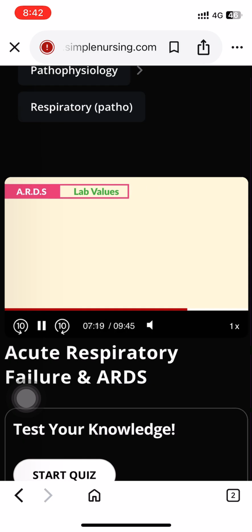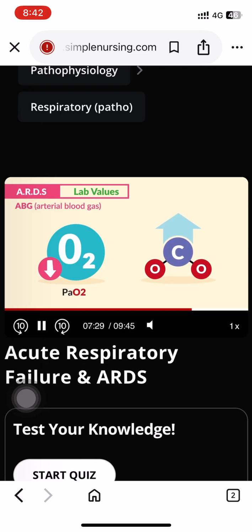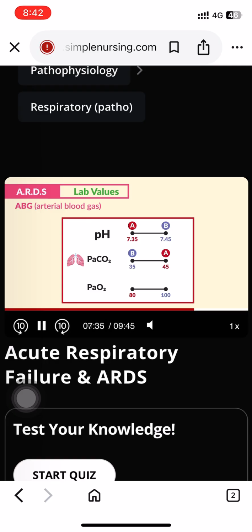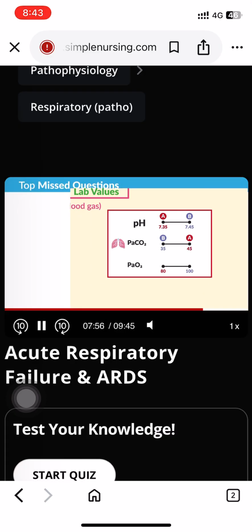Now, in terms of lab values, exams and boards love to ask about ABGs, the arterial blood gases. So write this down. We're looking for low PaO2 and high CO2. So when given the option for which ABG is the highest priority, it's very simple here. Always look for the lowest oxygen value first, since oxygen is the money of the body, and then look for the highest carbon dioxide value, that high CO2. So I'd recommend writing out this ABG chart at least 10 times the week of your exam because you must know these values.